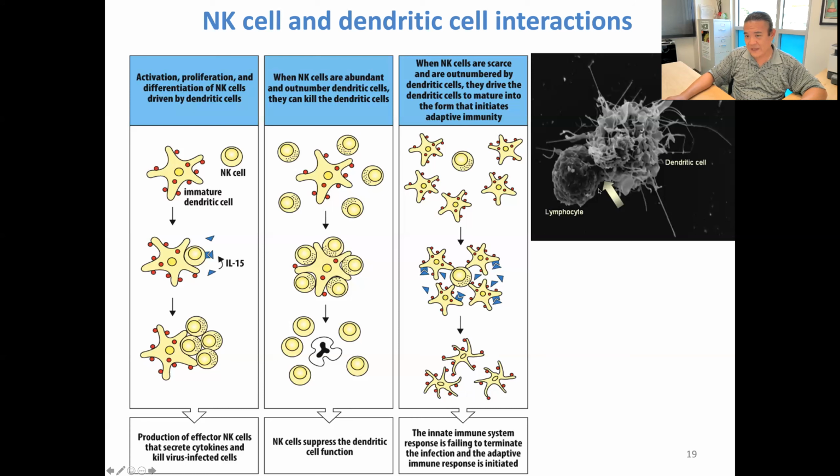And so in this image over here, a very cool microscopic image, you have a lymphocyte like a natural killer cell synapsing with a dendritic cell. And who knows what interesting conversation they are having here and what's going to happen next, right? All right, so we will learn more about the role of dendritic cells and NK cells as we move on and talk about things like our adaptive immune response. But for today, that wraps up our discussion of our innate responses.